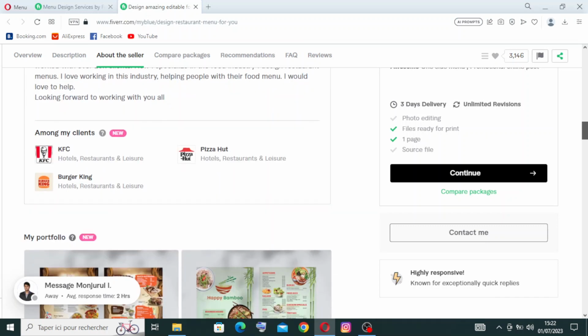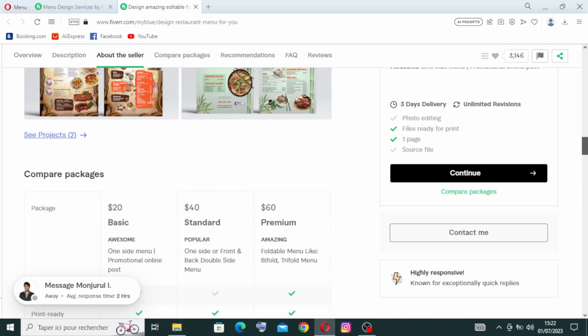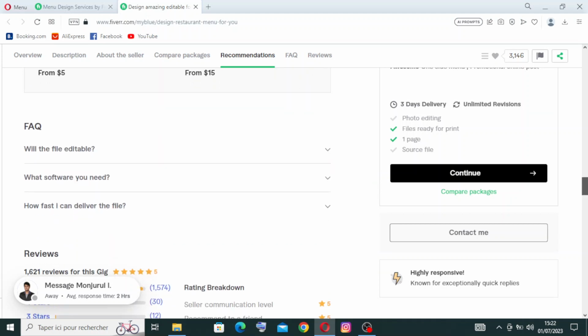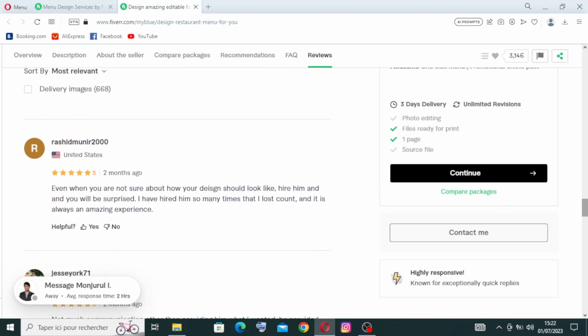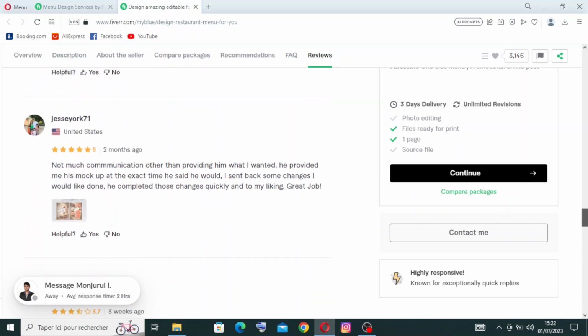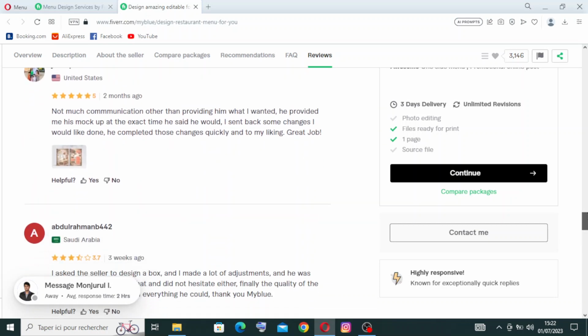And also you have some reviews from other people about the seller or about the gig or about the service. You need just to read them to make sure if you want it or not.